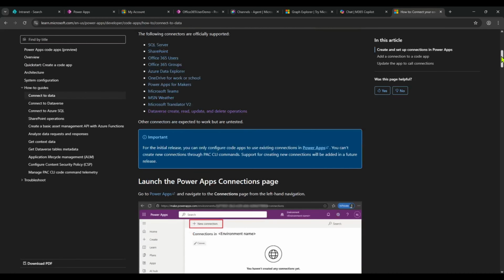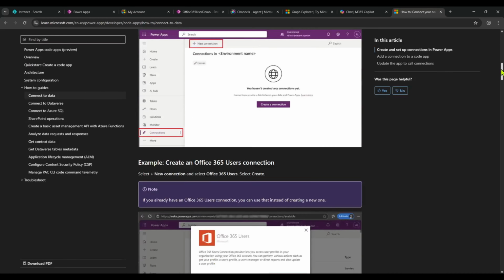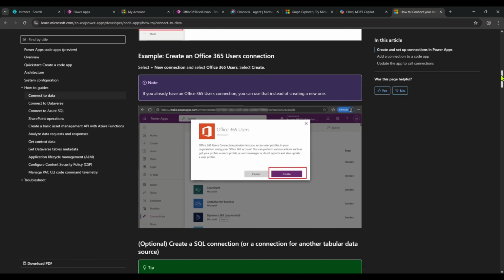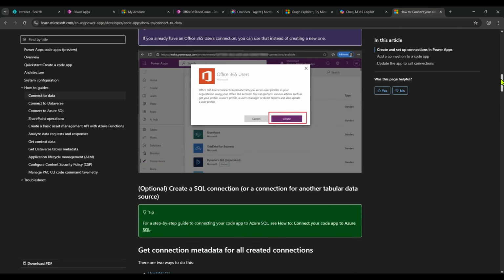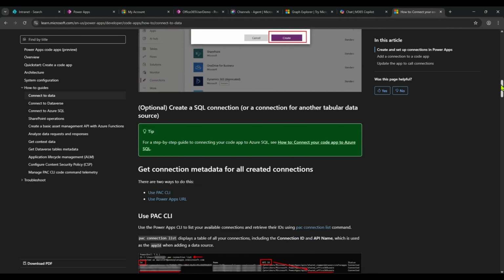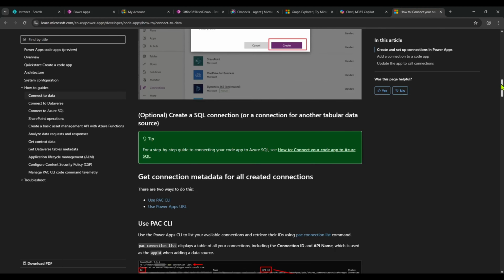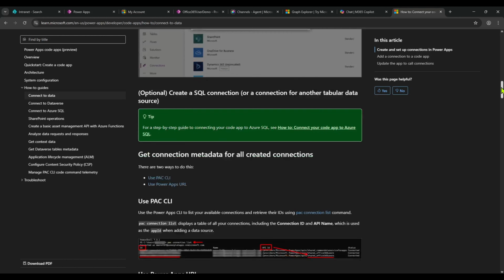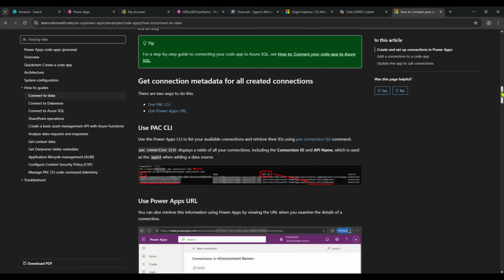As we saw in the previous video, to add or use any connectors within Power Platform which you want to use in your app, you need to get the connection ID to make sure that the connection is available. In this case, because we are going to talk about the Office 365 connector, first we need to make sure the connector exists.